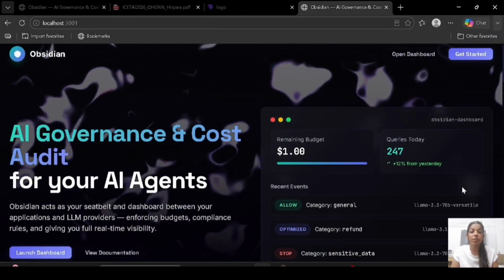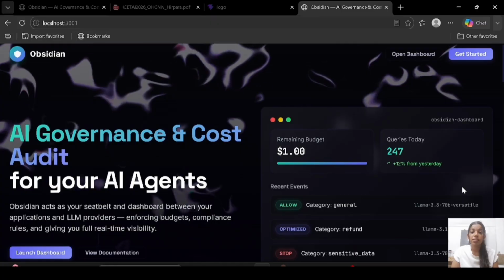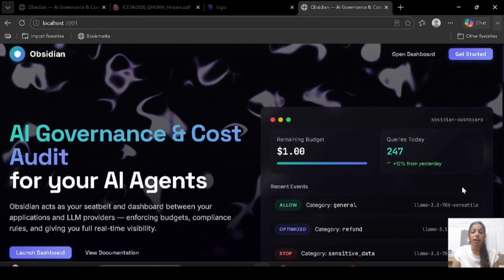works sends it into a loop, and by the time anyone notices, it burns $15,000 of your runway. Or even worse, a user gets tricked into leaking sensitive data straight onto the internet. Here's the thing: we build software, we get error tracking, rate limiting, firewalls. We build an AI, we hand it a credit card and hope for the best.